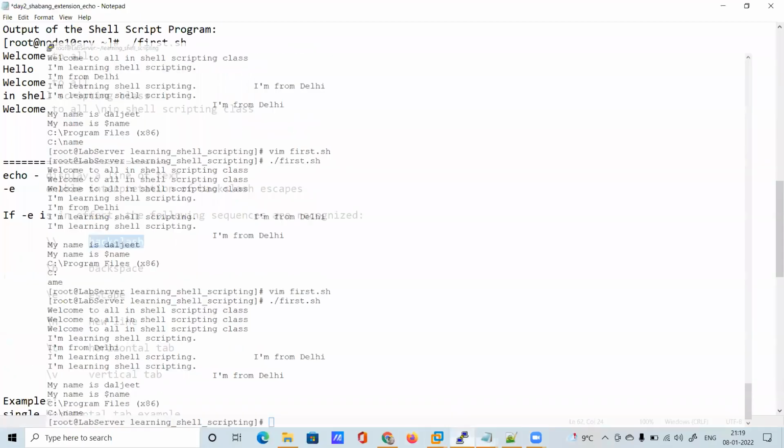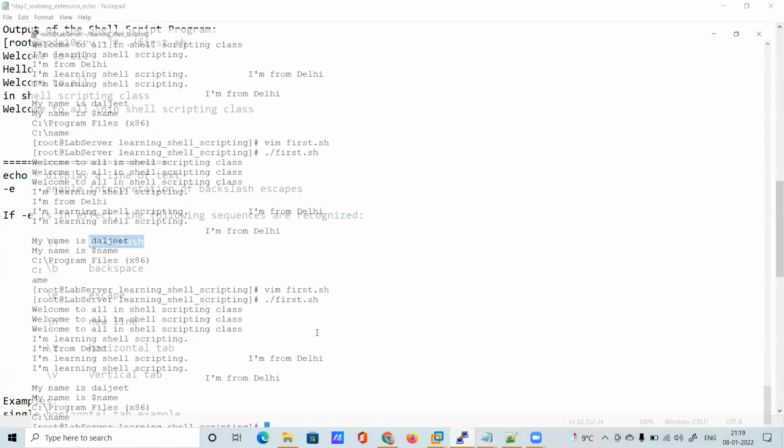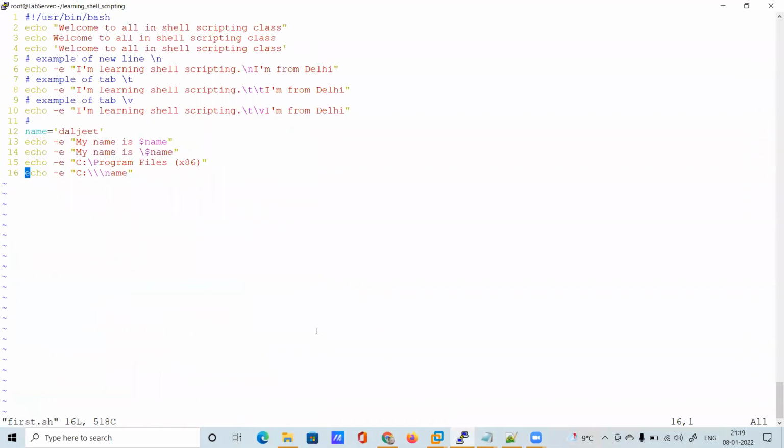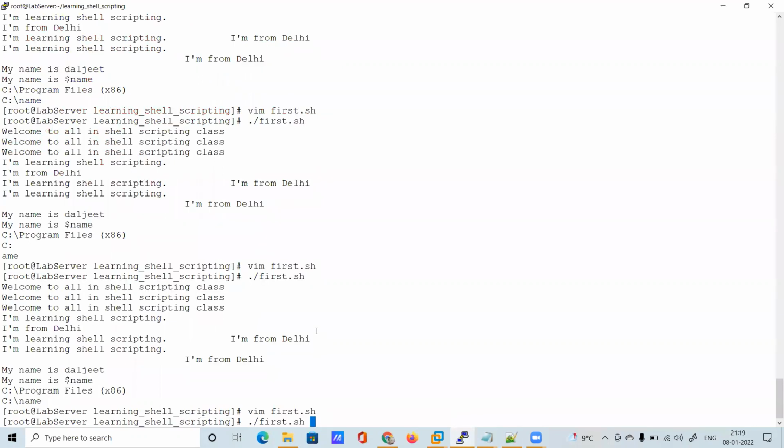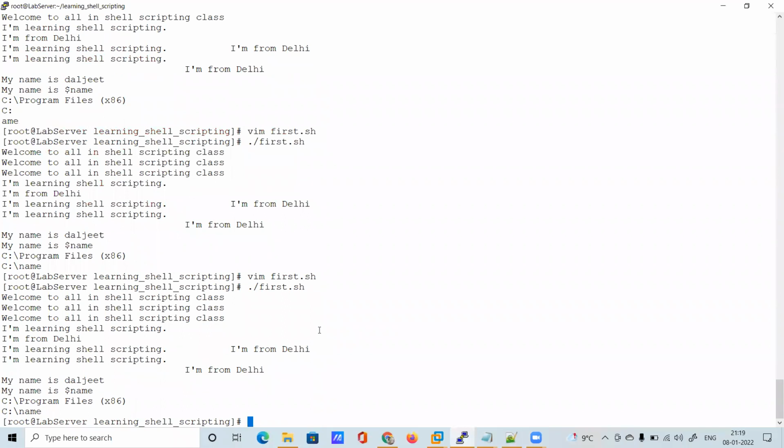We have another method as well. Here we are using -e as an interpreter, enable interpreter. If you don't want to use -e, don't use it. No need to use it. Just use a slash here, normal things. Now see, it's simple. If you are using -e, then you need these things. Otherwise you don't require it, and it will print the same as raw.